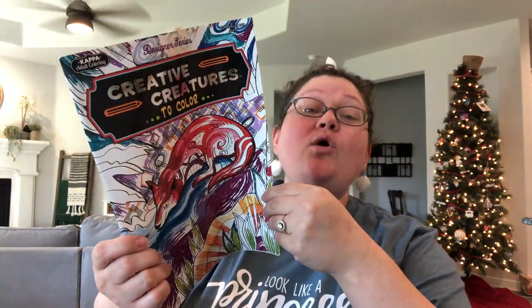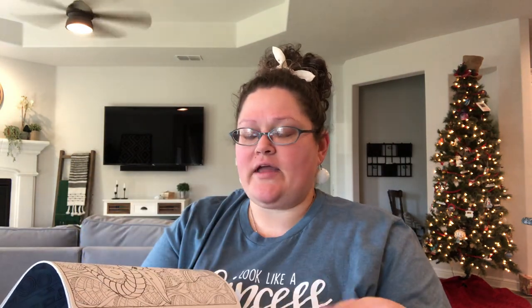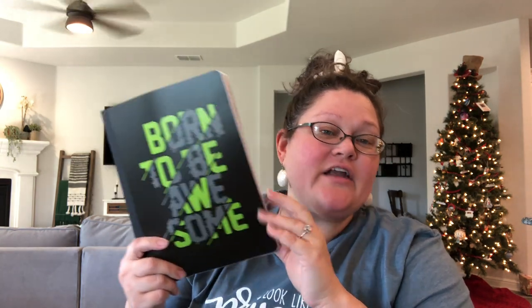I did include this adult coloring book — it's got animals, so I thought this little boy could enjoy coloring all of these animals. A lot of times these more mature coloring books are very floral and geared towards ladies, but this one I think a boy can appreciate these detailed coloring pages. Here is his composition notebook — it says 'born to be awesome.' I got these on clearance after back to school. Typically these are 98 cents and I think I got it for 60 cents — the same price as a regular composition notebook but with a little more pizzazz.